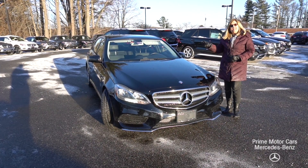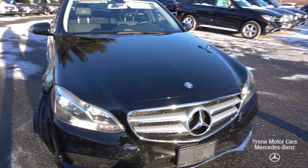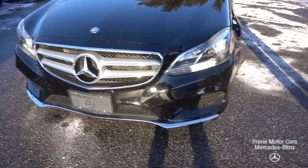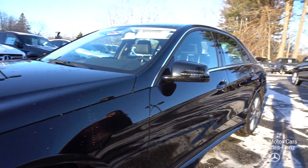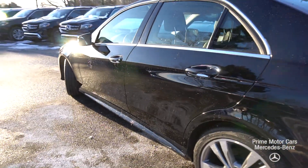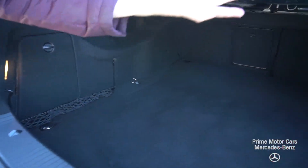This is the 2016 E350 all-wheel drive sedan that you drove. This car is black paint with black interior. It's got great features: beautiful headlamps with LED lights, nice wheels — those are Continental tires — and has a single sunroof, shiny paint, great LED tail lamps, and a little trunk area with seats that fold down.